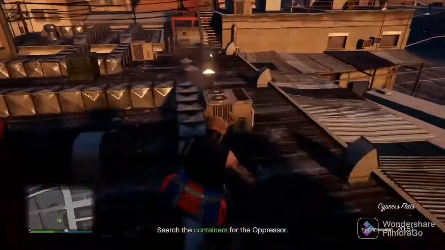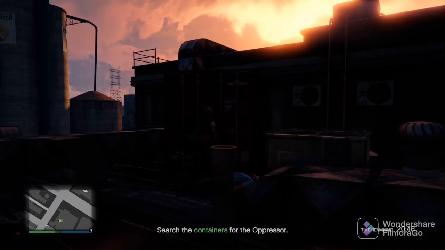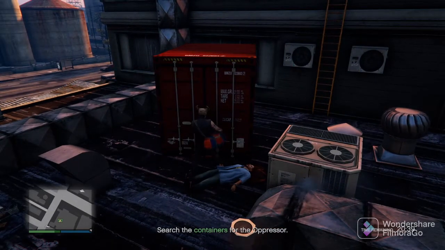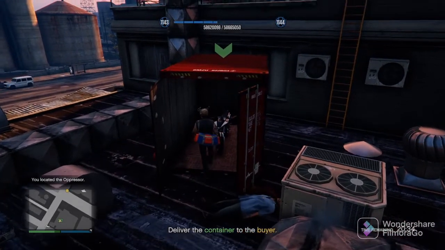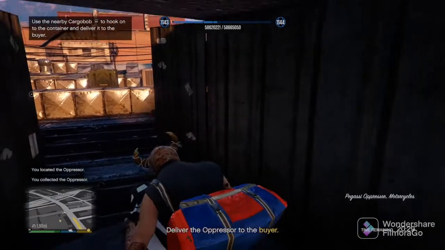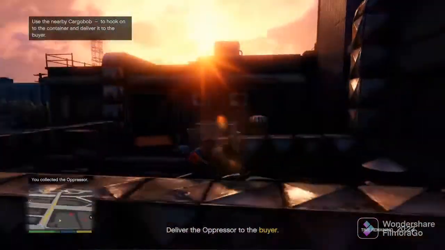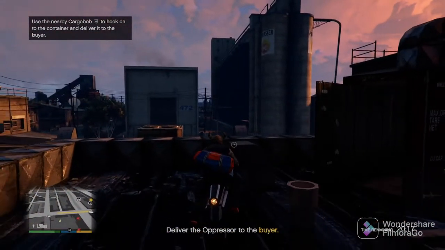But once you check the final crate, you're going to reveal that the Oppressor is in here. If you don't know how to drive one of these Oppressors, you might have a hard time getting it off the roof. Just go up against one of these AC units, pull back on the stick and aim it like you're doing a wheelie, then hit the boost and put the wings out, and you'll be good. You'll be able to get off the roof, because it's kind of trapped in between the AC vents. See what I'm saying? So look how I did it. I did a wheelie, hit the boost, opened the wings up, and got out of there.